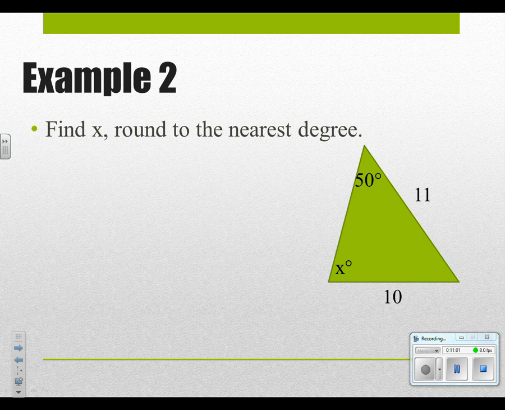So we're going to do sine. We can start that way. I'll wait till I think everybody's got it written. Like I said earlier, what I would advise you look at first is what you're trying to find. Since it's an angle, it's going to be sine of x over, what goes with that? 11. And then that should equal, what would the other ratio be? Sine of 50 over 10. That'll definitely work.